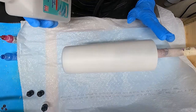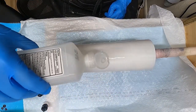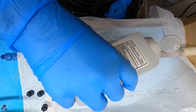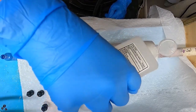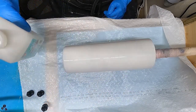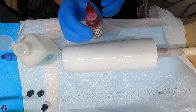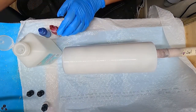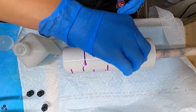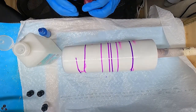I don't have one of those pans like the Dollar Tree little throwaway aluminum pans. You can use that. So I'm first going to just take this and just put it all over the tumbler and drench it with alcohol. Just like so. Now I want to make sure I'm covering all of that tumbler, and then I'm going to take my alcohol inks, I'm going to keep them close, and then I'm just going to put it on the tumbler like you see. And it's going to look like a hot mess, and that's all right.